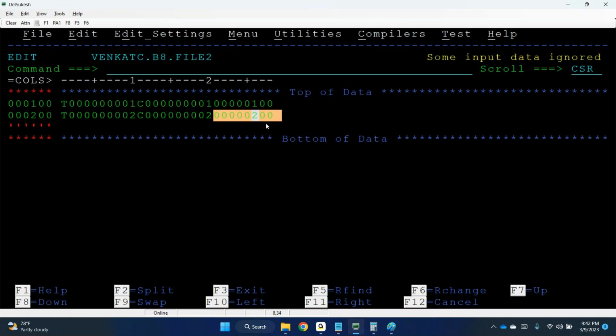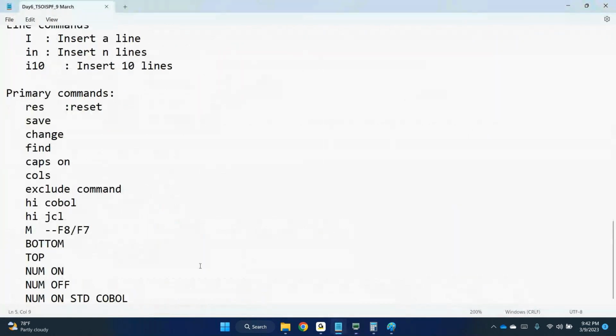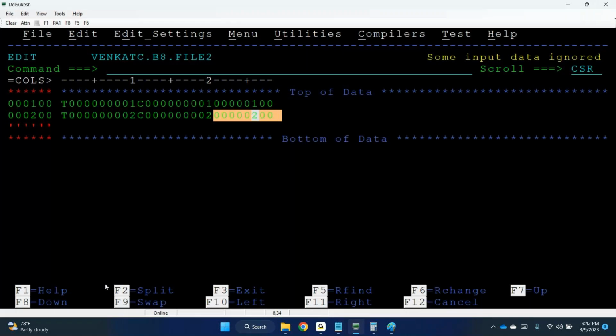We can use NUM OFF. NUM OFF is the one which is going to restrict generating the 8-digit number at the end of each row. Now I will show you, it is not applicable to the existing data. I will show you NUM OFF.